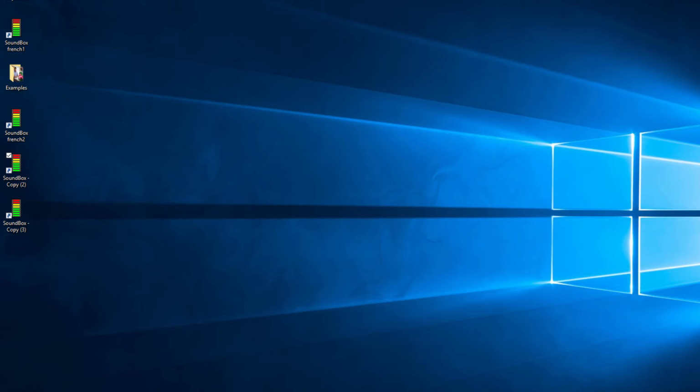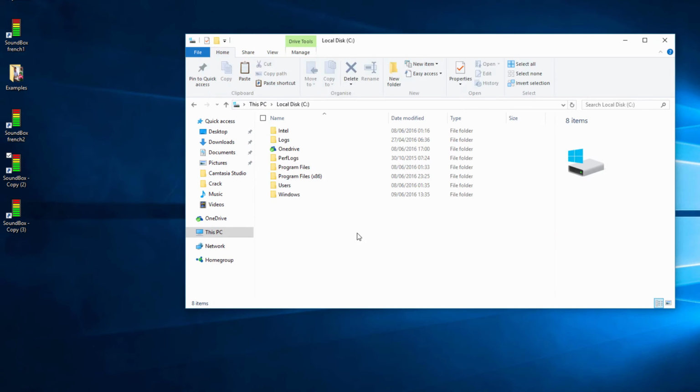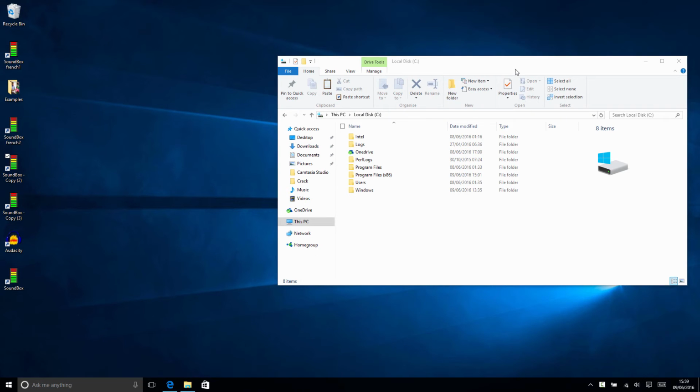So let's close Soundbox and just open File Explorer. So we know it's in C, and it was in program data. It's not there. The reason is program data is actually a hidden folder. And to get to it within Explorer, there are two ways. One way is to click up here and type the folder structure in the old DOS way, using backslashes and so on, to get to program data. But I won't go into that now, it's a bit fiddly.